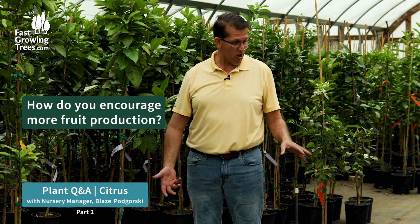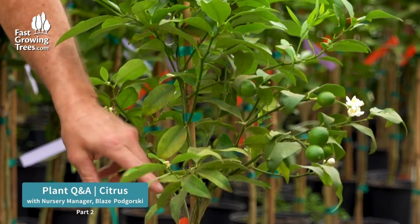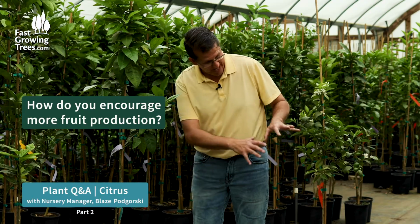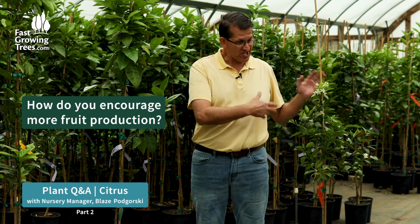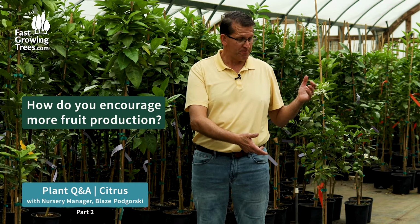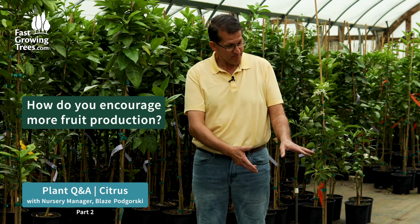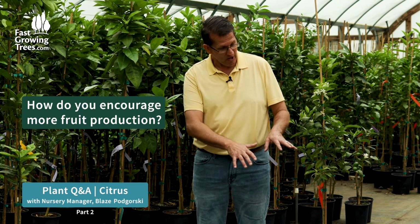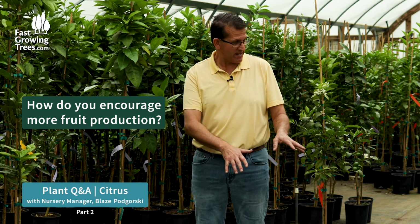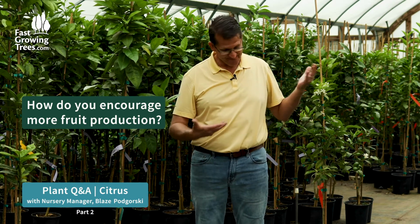So when the tree gets larger, you'll come in there and start picking off some of the leaves. You may take out some of the twigs, but you just want to open it up a bit because it allows for better airflow, which helps with keeping the insects out, because the plant stays drier up here. You'll get fewer fungal issues, things like that.